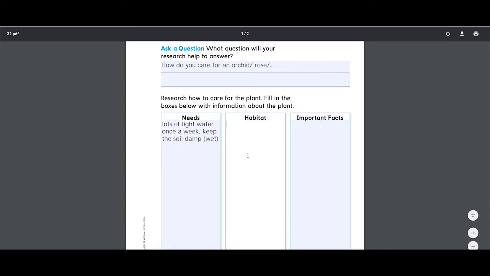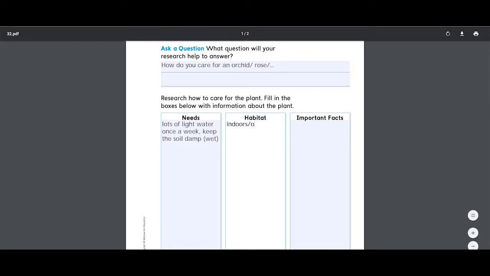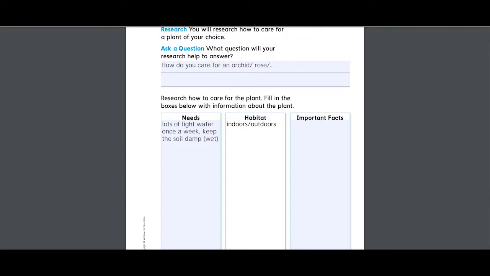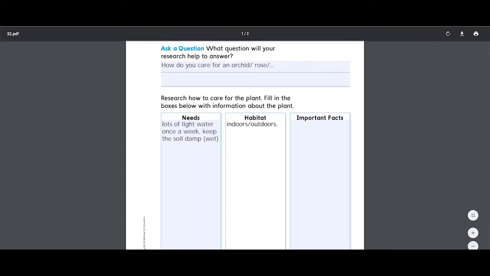What about the habitat? Does it stay indoors or outdoors? And should the temperature be quite hot or warm or cool?